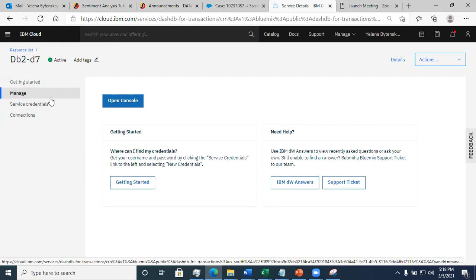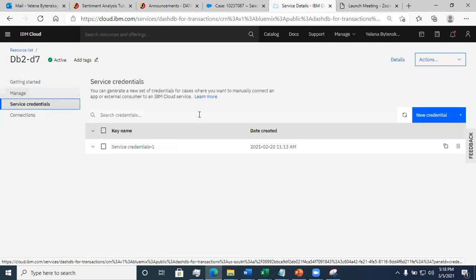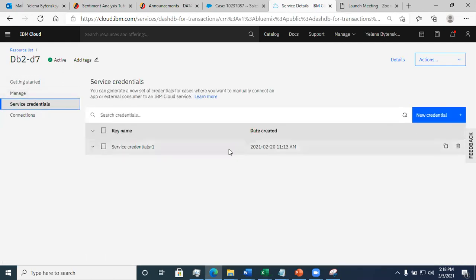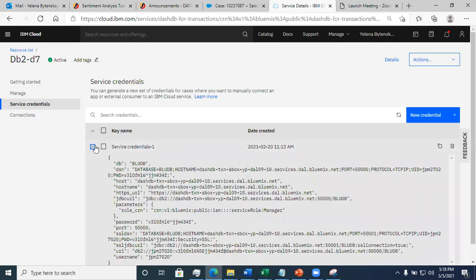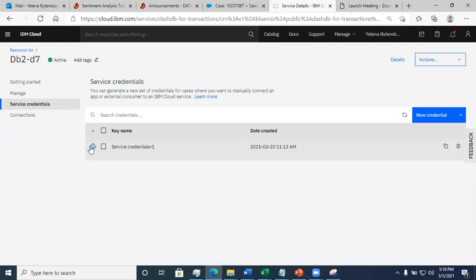And the first thing you're going to do is go to the credentials and add new credentials, right? You're going to do that only once, and then you just reuse it. And you want to copy this piece of code into a text file, perhaps, because you're going to need to know your host, your password, and the username, right? Username is going to be your schema in uppercase. Username is uppercase. It's going to be your database username, the schema.